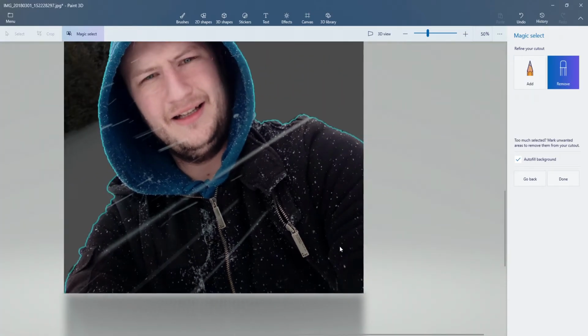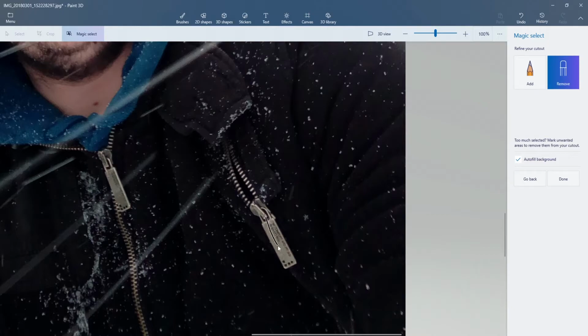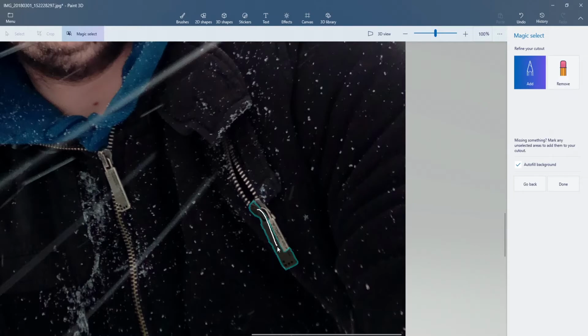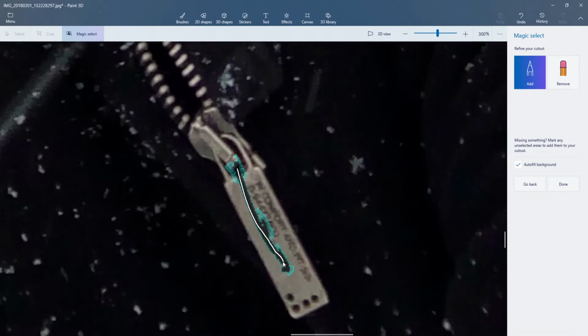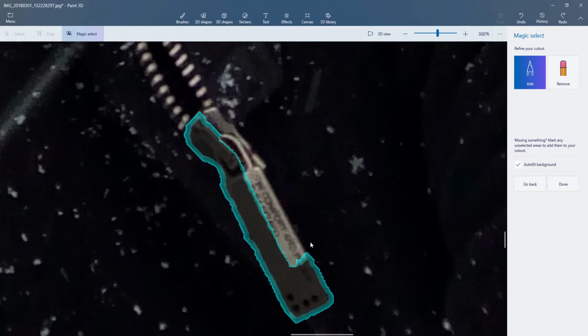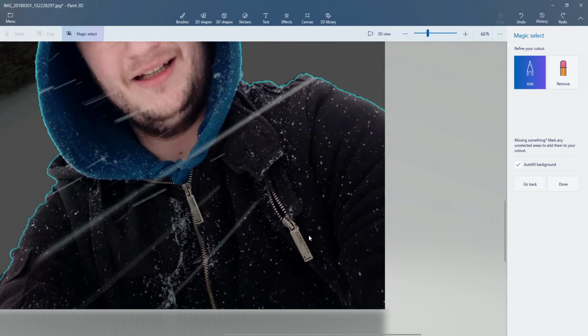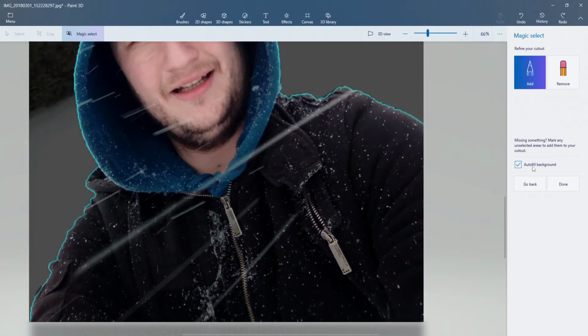If I select remove, I'll show you quickly. If I was then to select this bit, you can see it's now added that, and that would then be cut out, made transparent on the image, which I don't want. So I'm just going to add that back in. And that's actually being a little bit more of a nightmare, as you can see this time round, but luckily we can zoom in with the wheel on the mouse, and I'm slowly getting there, and that's not working for some reason. So what I'm going to do is press Control and Z. I'm going to have to do that a few times now, but luckily we can undo what we've done. So there we go. The next thing that you need to do is untick autofill background.